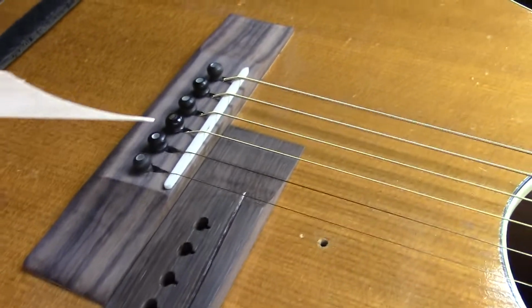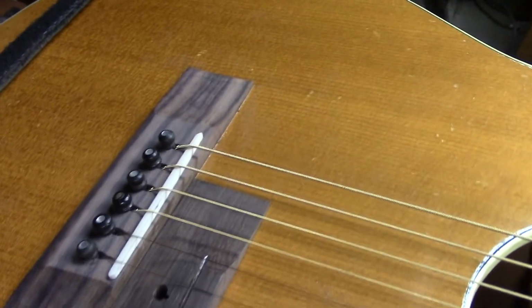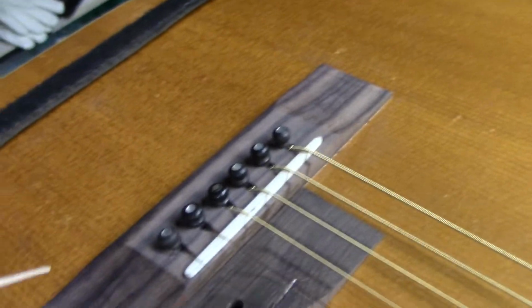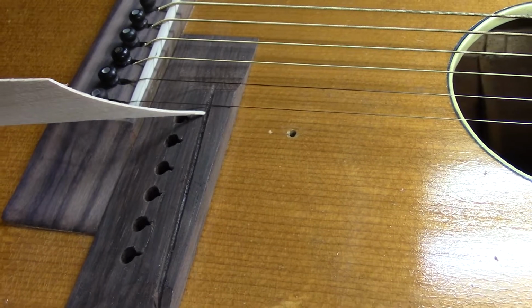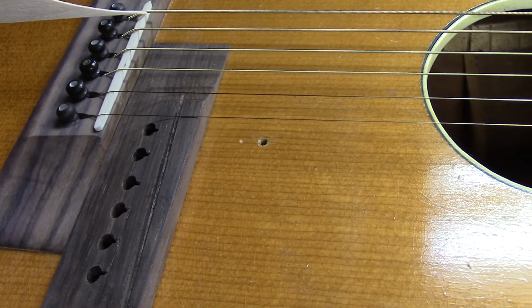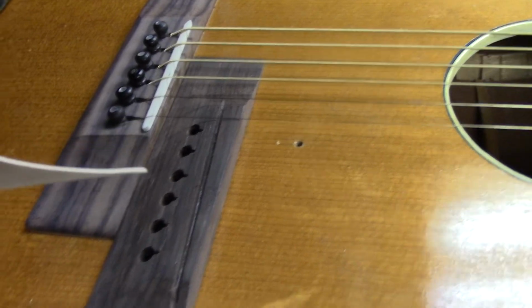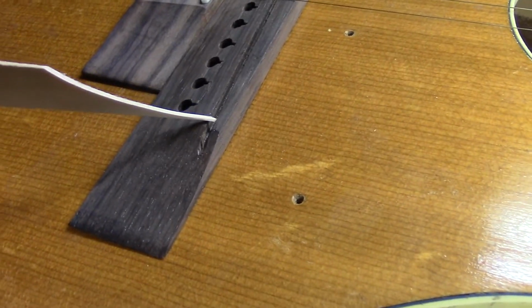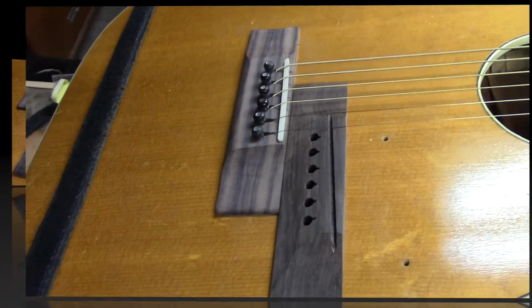I did replace the bridge because this one was split across the pinholes. And the other reason it needed to be replaced, if you look closely, look where the bass side was. This is where the bass side needed to be for the instrument to tune. This side here was a little bit closer, but even it needed to be moved forward. Now it plays in tune.